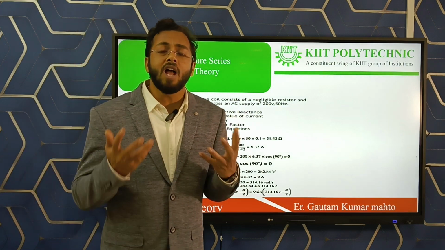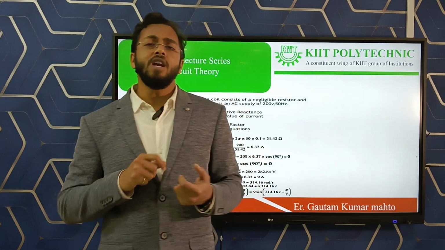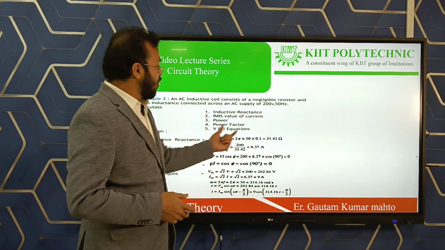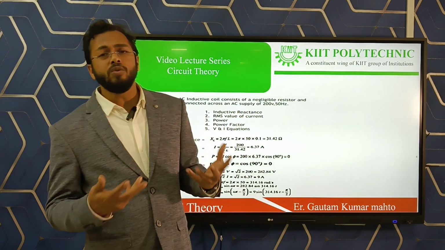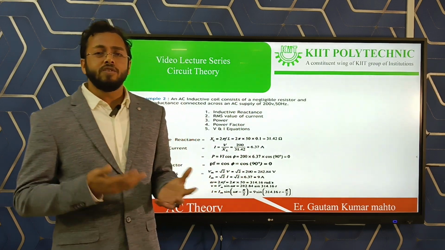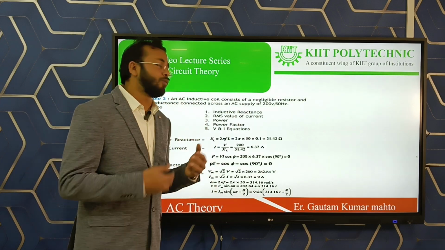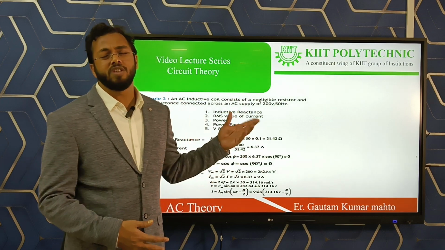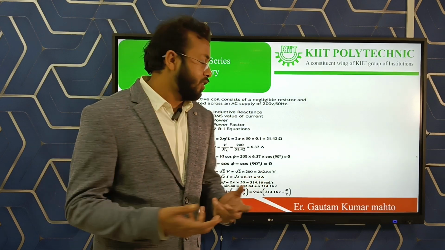You already have the RMS value of voltage, and you already calculated the reactance value. So how can you calculate the current? Current is equal to voltage by reactance. Voltage you already have, 200 volt, and reactance we already calculated by the formula 2 pi fL, that equals 31.42. Depending upon the situation and the question, you have to apply the same formula and substitute the values. V by XL is equal to 200 by 31.42 in this case, and 6.37 is the current in ampere, because ampere is the unit of the current.